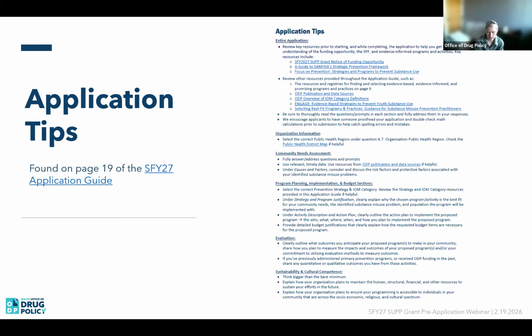I think oftentimes applicants can get hung up when looking at cultural competence, thinking, okay, this just has to be focused on different race groups or ethnic groups in our community. But cultural competence can be broader, thinking of the broader cultural aspects of your community, beyond just race and ethnicity, and also minority populations, which are very important.